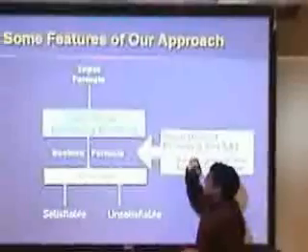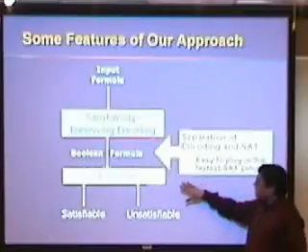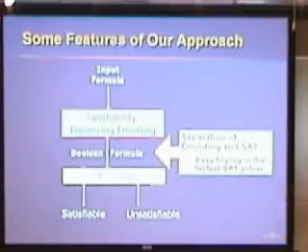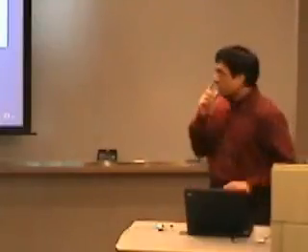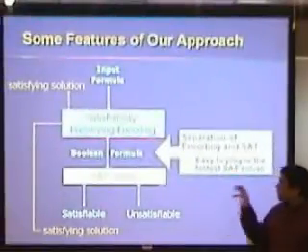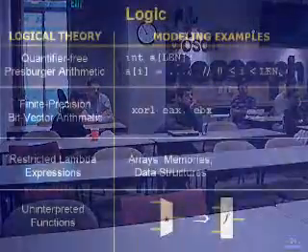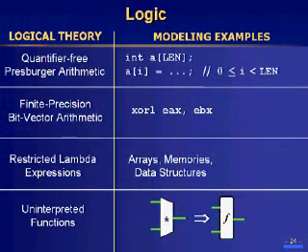So let me just point out a few features of our approach that distinguish it from other SAT-based methods. The first is that we have a clean separation between the SAT solving part and the part that actually does the encoding. This separation trivially allows us to plug in the fastest SAT solver, and in fact we've been able to achieve orders of magnitude speedups by just replacing one SAT solver by another. Secondly, it's very easy to generate satisfying solutions to the original formula, just by picking up the solution given by the SAT solver and mapping it back to the original first order types that the solution came from.